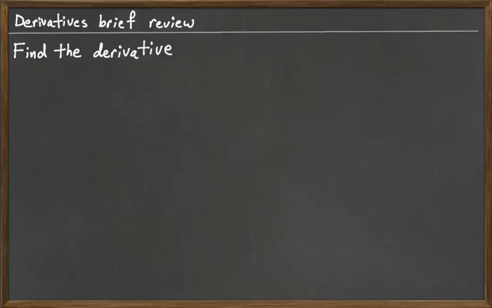Okay, this is going to be the first video in a review, just a brief review of derivatives from Calculus 1. So we're going to go over a couple examples, I think about 5. Here we're going to find the derivative, and if we have negative or fractional exponents, we'll rewrite those as positive exponents, and then rewrite the fractional exponents as their appropriate radical expression.